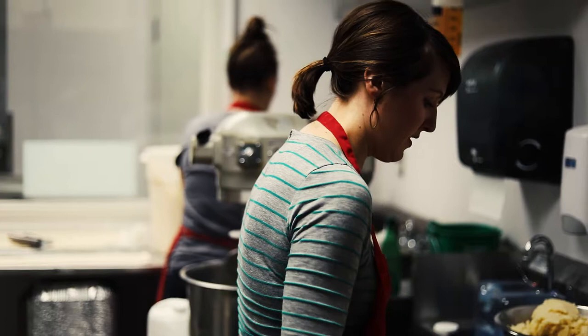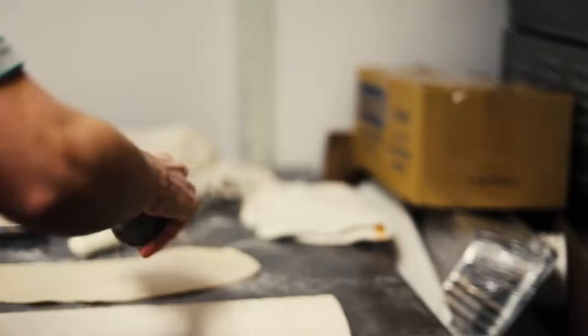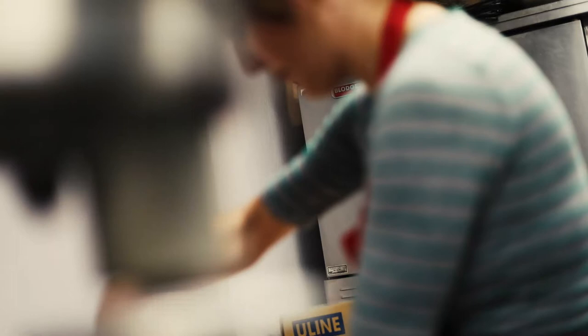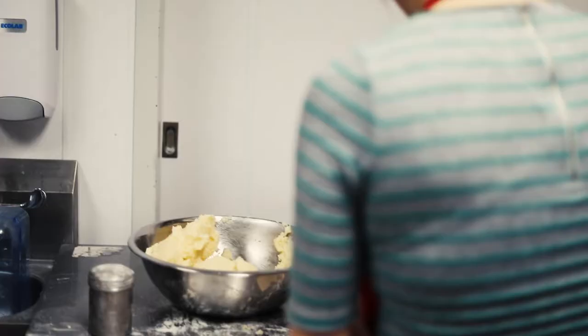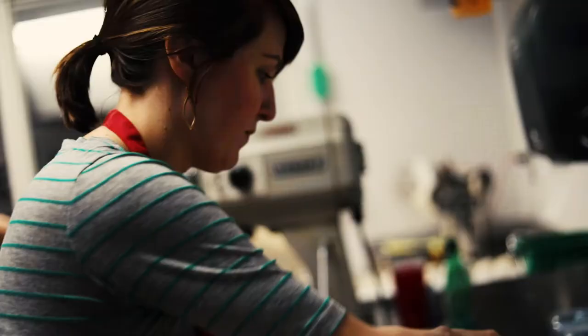What we use today is my Bubba's recipe and we haven't changed much at all, except we do more exotic varieties now. There's the pierogi ruski — people think it's a Russian pierogi but it's actually not. It's from the Carpathia Mountains in western Ukraine, where you use potatoes and farmer's cheese. In northern Poland, it'll be more like dried meat or sauerkraut and mushroom, not potato at all.